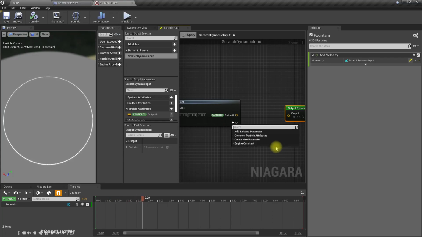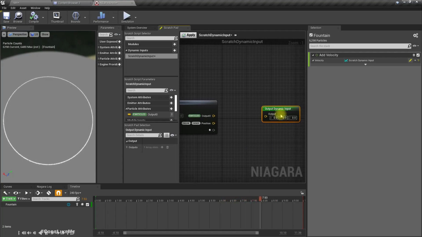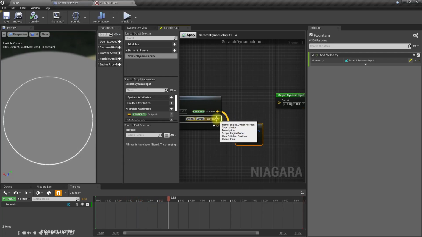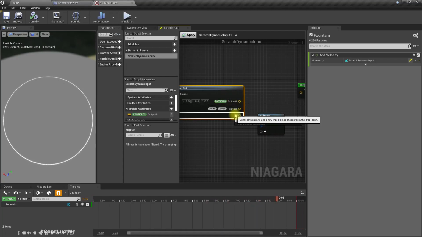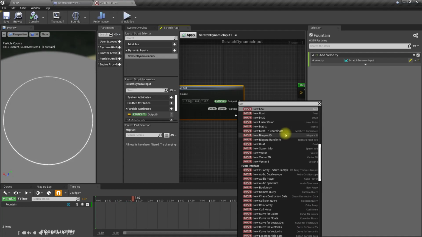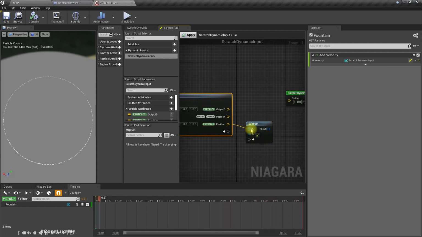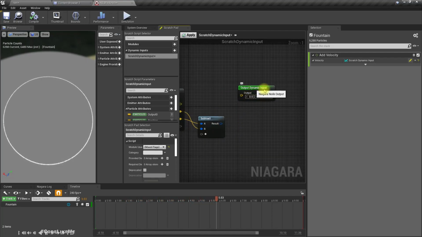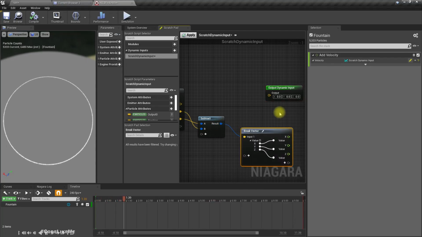Let me add corner position, because we need to get the local position, and subtract the particle position. Oh wait, this is maybe not position. Let me add particle position as well, and subtract owner position from particle position, and break vector.